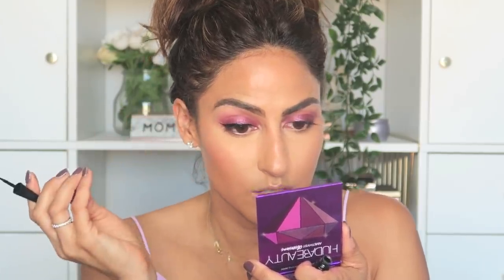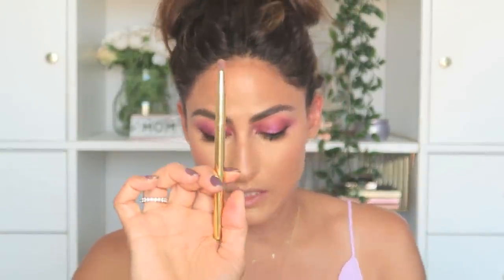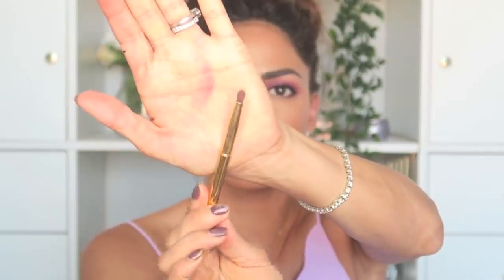Okay, so there we go. I'm not huge on crazy wings for myself. I don't know why, they just don't look that fantastic on me. Now what we're gonna do is take this pencil brush. This is Morphe, also Y22. As you can see, I like my Morphe brushes. They're really good. They're inexpensive. They're the same prices that you can find for the drugstore, but they're at Morphe, so they're good. I think they are sold at Ulta too, but they have a Morphe store as well all around.